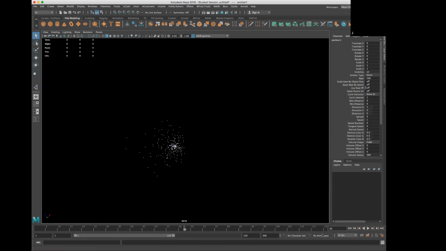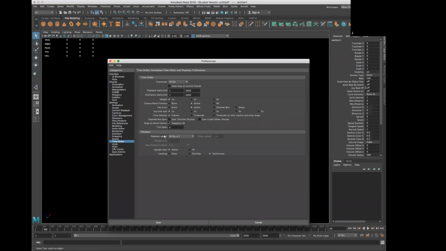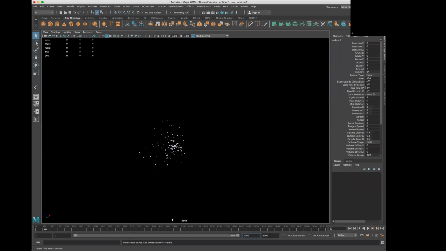And we only have 120 frames here. So let's give it a lot more. Let's put in like 2 grand, 2,000. And another thing you want to do is make sure you set here in your settings, playback speed in your animation preferences, a tip to write down: play every frame. Have that play every frame. Save. And the reason for doing that is particles love to slow down and crash Maya.